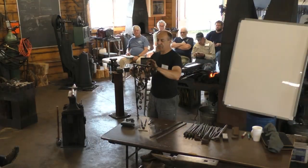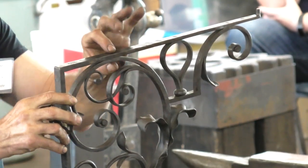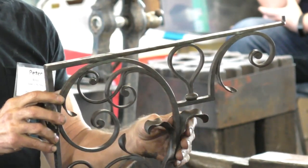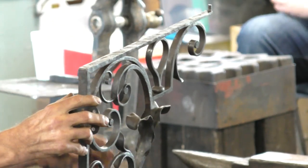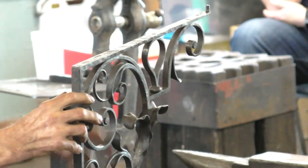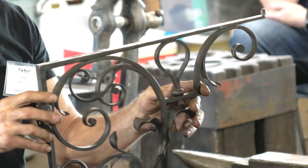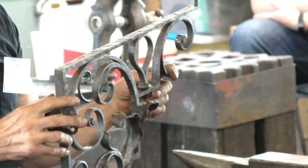So all the joints in this case are pinned. The pins are tiny. Often they're pinned into countersunk holes so that the pin head is almost completely invisible when you're done. So that's the first thing. You want to create a piece that doesn't foul the design by how it's made.